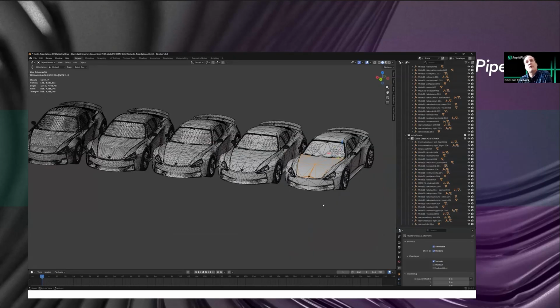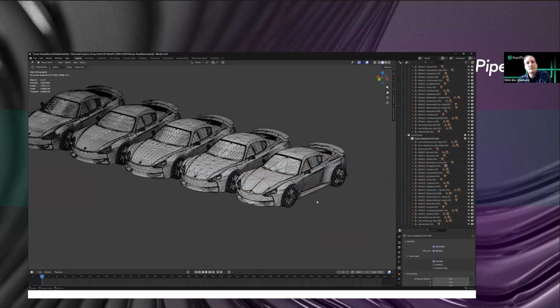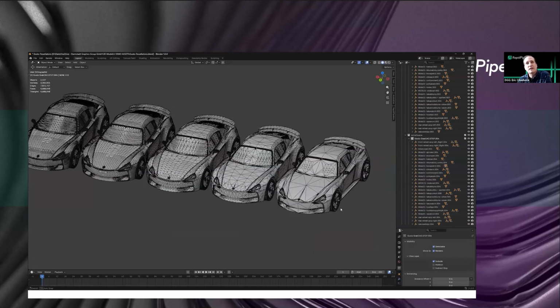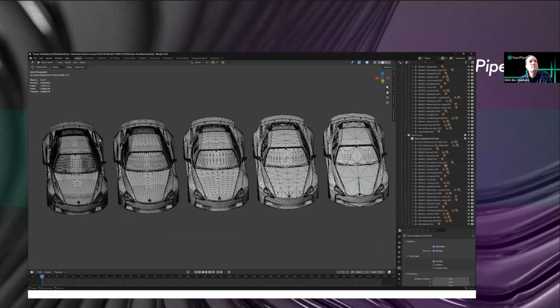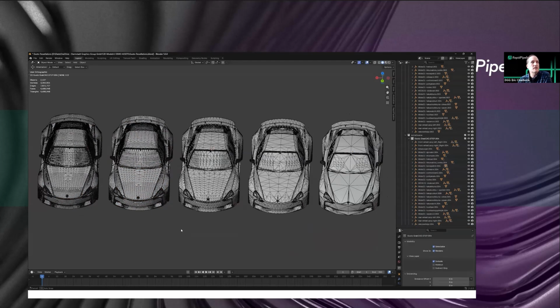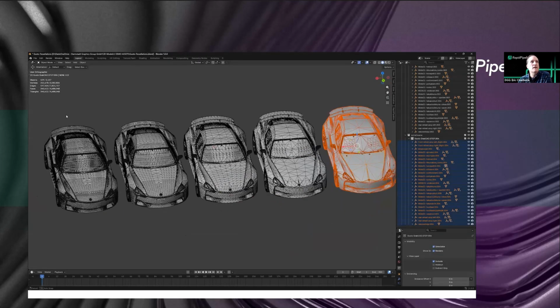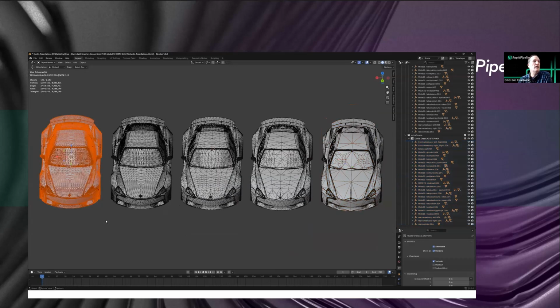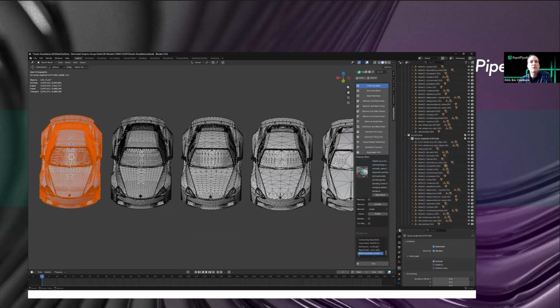But it might work for your case if you're working with, say, proxies, or it's a background object and I don't really care about detail. But in general, I want to come in at a decent resolution to do some processing. Because, for example, if I took this file, this is 340K, but it's pretty darn blocky. But if I actually took this file, a super high res one, I can decimate it down to 340K, and it'll look a lot better than this because it's using this high-res source data to figure out all the curvature.